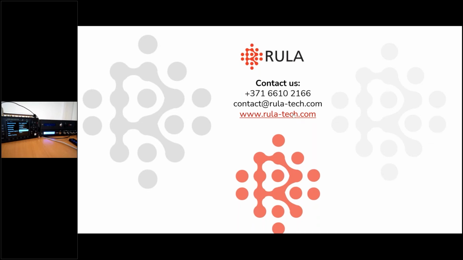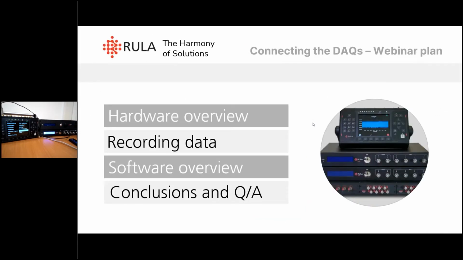Our goal for today's webinar is to cover and piece together the different ways to acquire data using RULA hardware and software. So let's just take a look at the plan of the webinar first. We'll begin with an overview of all RULA devices you can use for data acquisition, both in a lab and in the field. I will also highlight the most important features of every device related to data acquisition, what sensors you can connect, what data you can record, and so on.